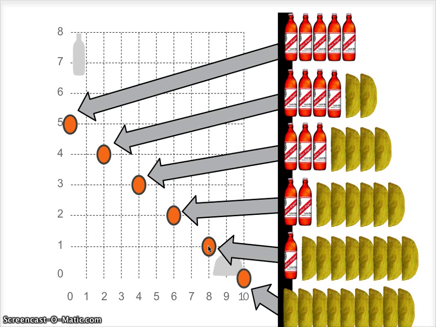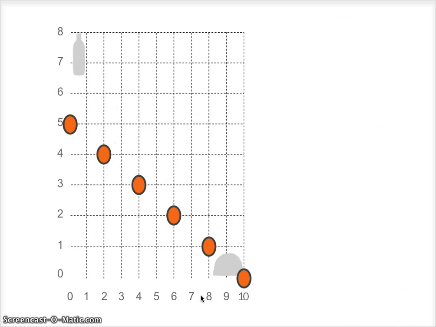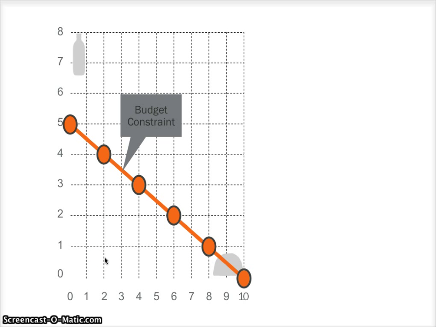And then finally, we are looking at only patties, where I spend my full $1,000 to give 10 patties and no beer. Connecting these points together, we get the consumer's budget line. Now, any level of consumption inside or on the budget line would be affordable. So any level of consumption inside, within, or on the budget line itself would be affordable.